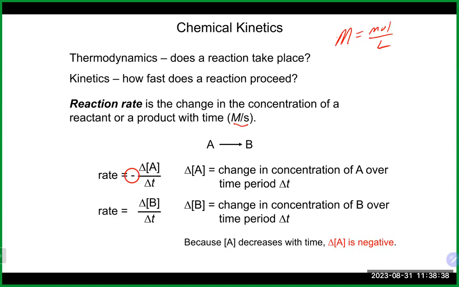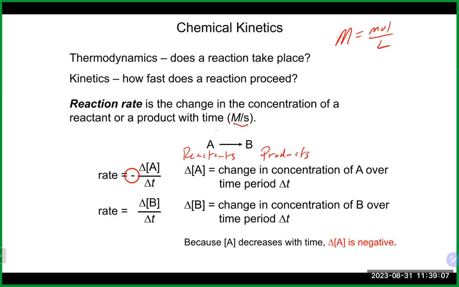So if we have a reaction like we see here in the middle, which is A goes to B, A is our reactants, right? That's what they call those things. And that's our starting material. B is our products, which is the stuff that is formed. Now, in this particular reaction, it is a one-way arrow. And a one-way arrow basically means everybody's going to be dropping off there on the product side. It's all going in one direction.